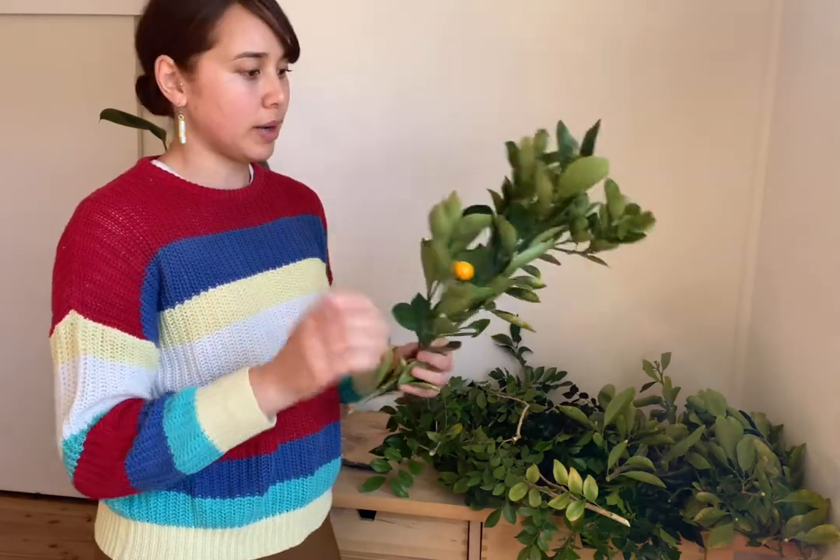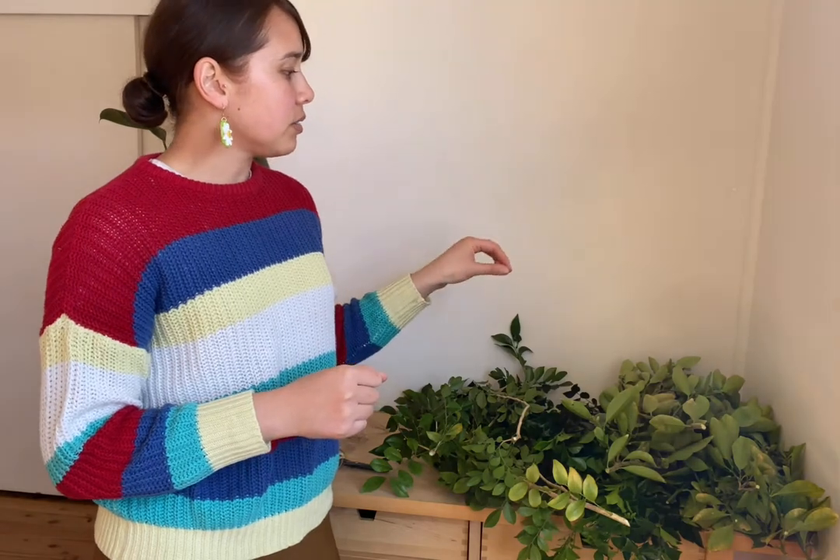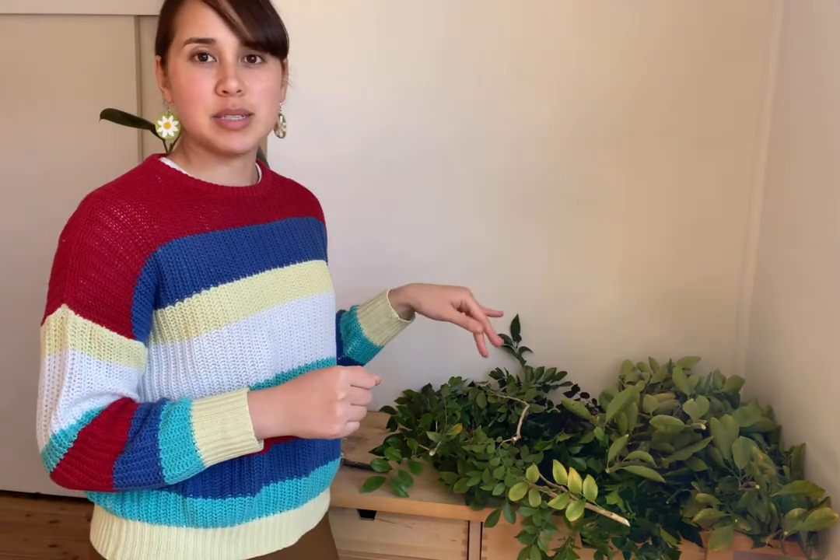I've got some Maria and some Clementine foliage — a little piece of fruit, I'm not sure if it's a Clementine or a Tangerine, but anyway. I'm just going to use two pieces to show you variation. You can use all one piece and it'll still be beautiful, or you can add other foliages or flowers and it'll just add some depth and interest.